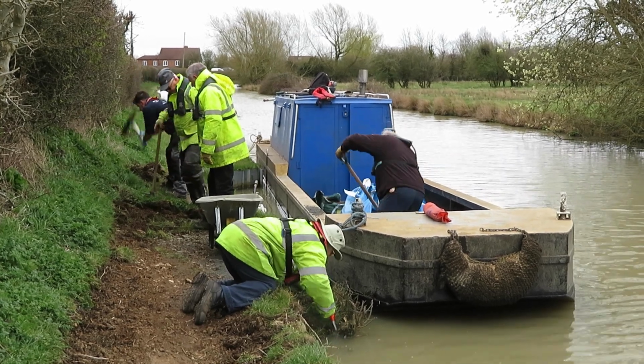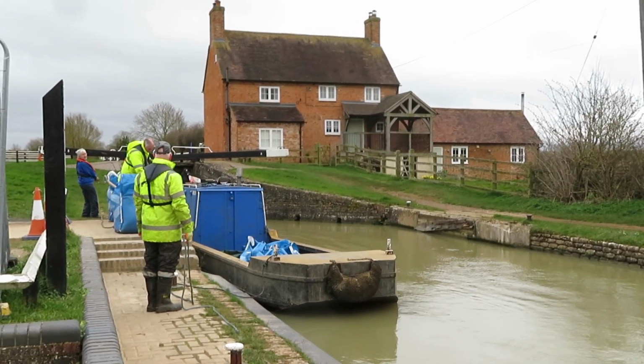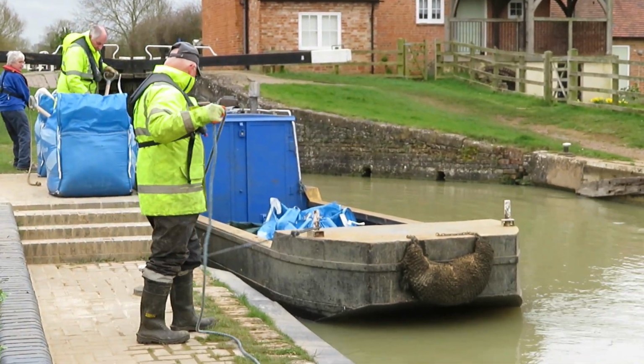This is the second part of towpath repairs undertaken opposite Napton Narrowboats. On this occasion we had use of a workboat, and that was quite fun, I have to say. Enjoyed that very much, and I hope you'll enjoy watching it. If you haven't yet seen it, I do recommend that you watch the first part before you watch this part. But what you're about to see, I think you'll find very interesting.